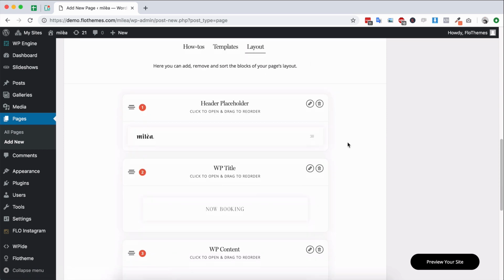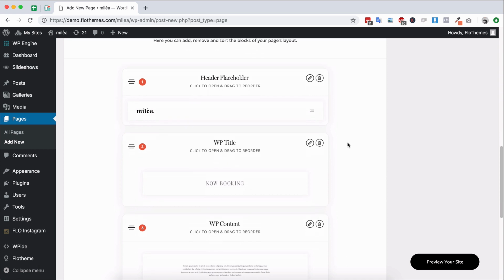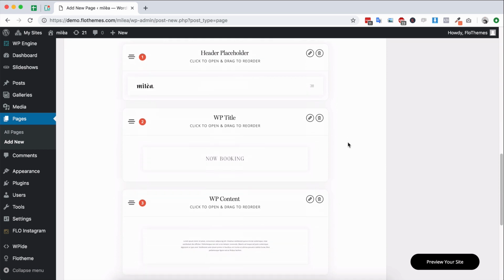Basically, blocks are a way of building the pages, and it allows you to have different blocks that are specific for certain needs. That means you can choose a combination of blocks to create different types of pages easily. You don't have to create it yourself. You don't have to come up with something for this. You don't have to just drag and design everything yourself. You have the predefined blocks there available to you.